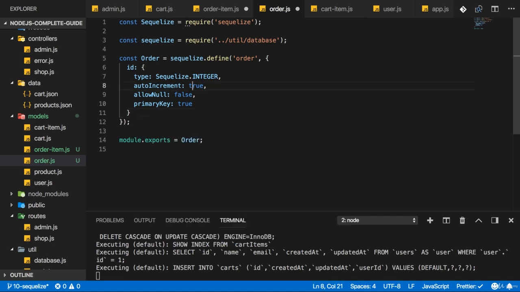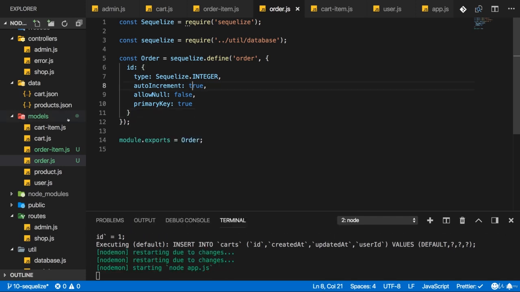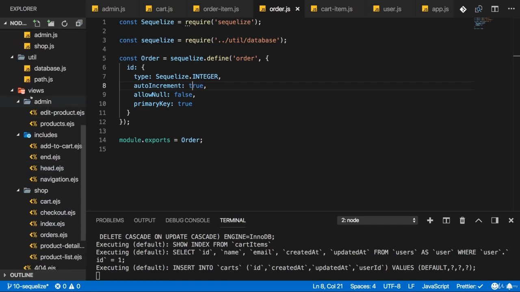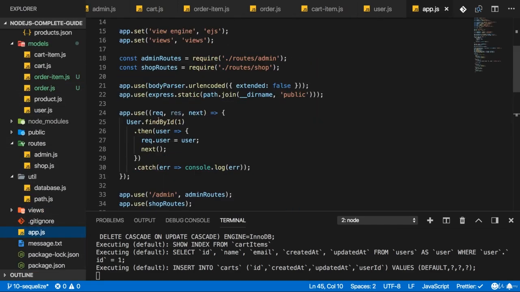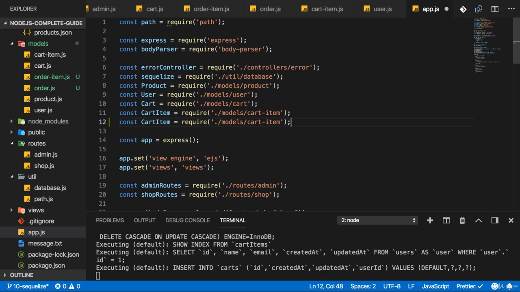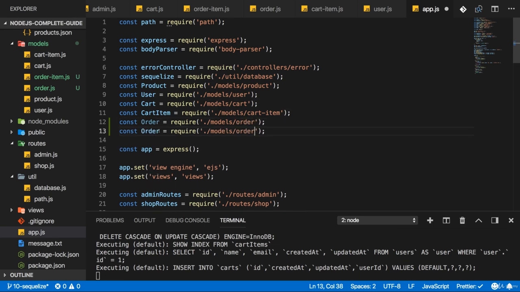Now, regarding the relations, there is one important difference to the cart, though. If we go to the app.js file, where we do set up all the relations, I'll import my order here from the order file. And I'll import my order item from the order item file.